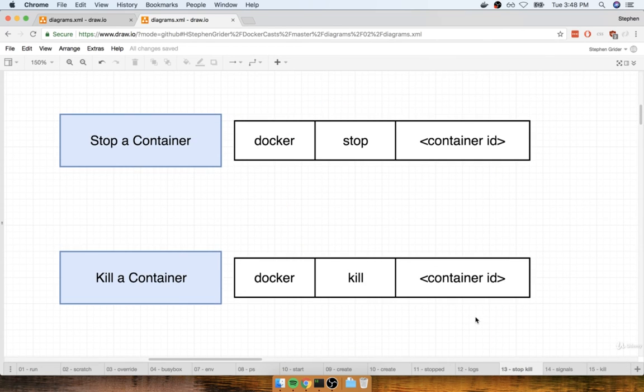Remember, you can always get the ID of the container ahead of time with Docker ps. You can copy the ID and then run either Docker stop or Docker kill. And in general, I do recommend you use Docker stop to give the processes inside there a chance to shut down. And if they don't shut down nicely, as we saw with the ping command, eventually Docker is going to fall back to issuing a kill on the container instead. All right, so that's pretty much it. Let's take another brief pause and continue in the next section.